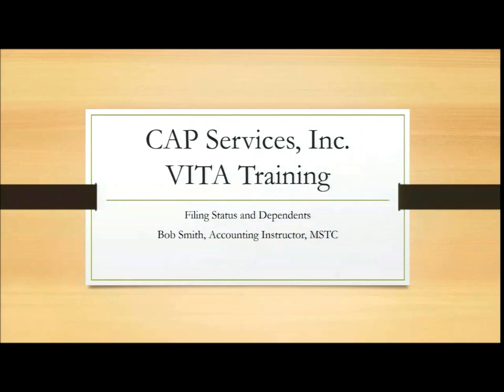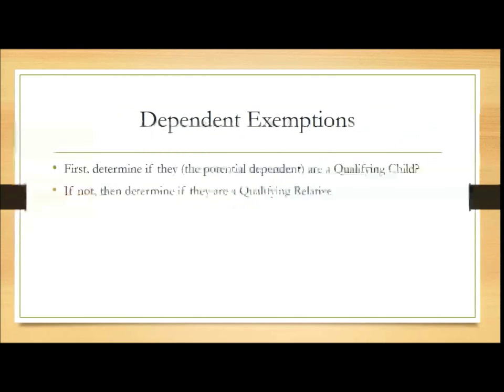All right, I've been tasked with the responsibility of presenting filing status and dependents, and if I remember right, we're going to start with dependent exemptions, just to help it flow a little bit better. And as Erin mentioned, what is that, tab C for dependents? So a lot of what I'll be doing is related to tab C, so if you want to get your nose around that part of the publication, that would be a good place for us to start.